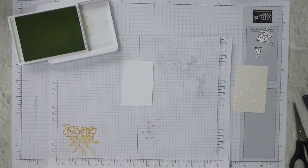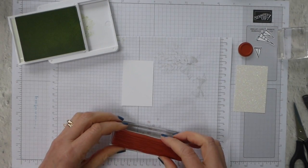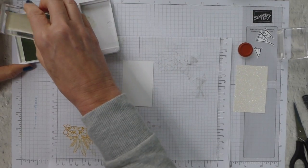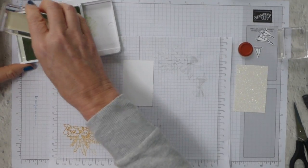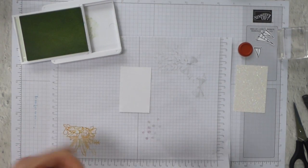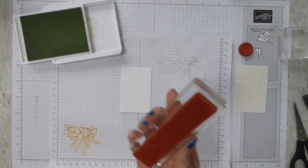So grab my stamp set and the two stamps that I'm going to need. Grab a block and a second block. So I'm using my H block. I'm going to ink that up. Now, when I made these originally, I did 2 at once and then cut them down the middle because, again, that was a time saver. And there is a right way and a wrong way.